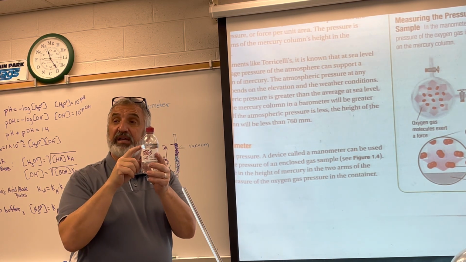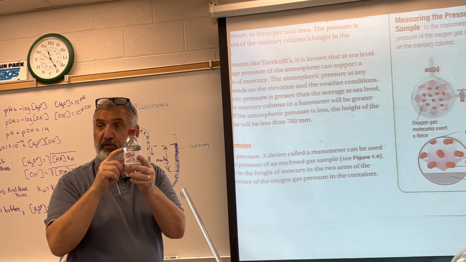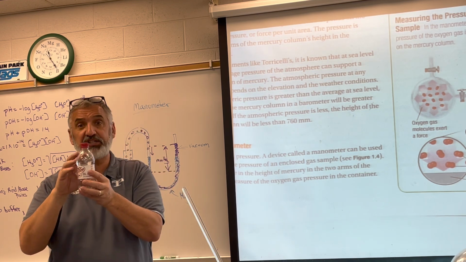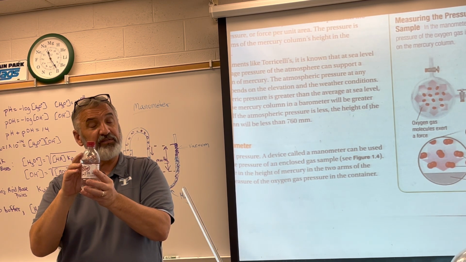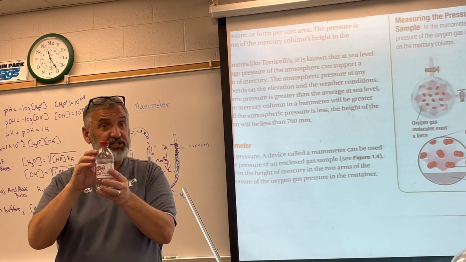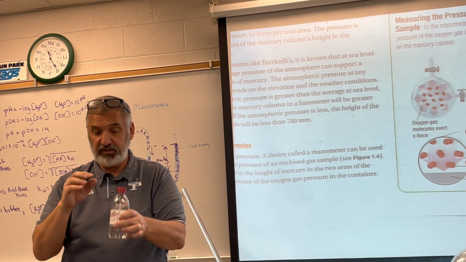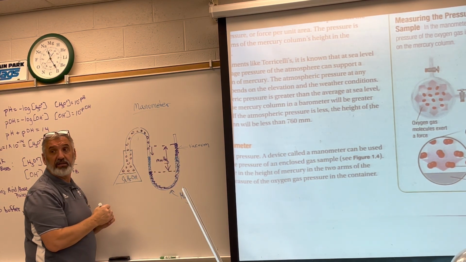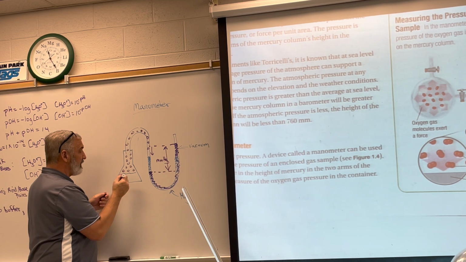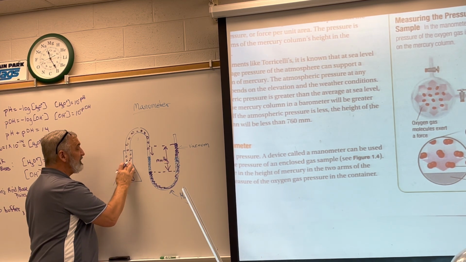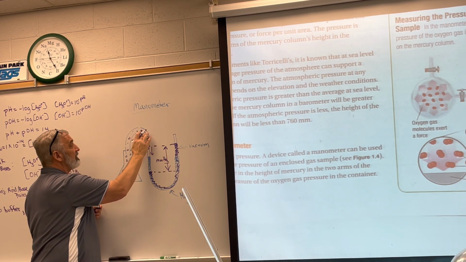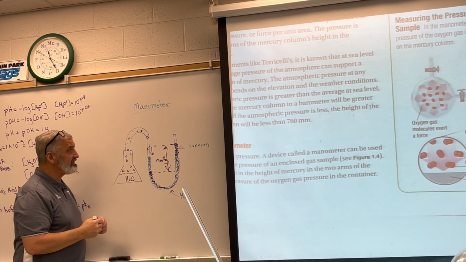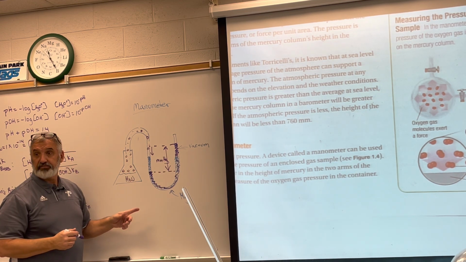If something has weak attractive forces, it's going to evaporate quickly. We'll have a lot of vapor. So what does that mean about collisions with the container wall? If you have a lot of vapor, a lot of collisions, so you're going to have a higher vapor pressure. So if I have alcohol in here, it's going to evaporate pretty quickly. But if I change this to water, I'm not going to have nearly as many vapor molecules. And as a result, my vapor pressure is going to be less. I'm not going to be able to push down as much.